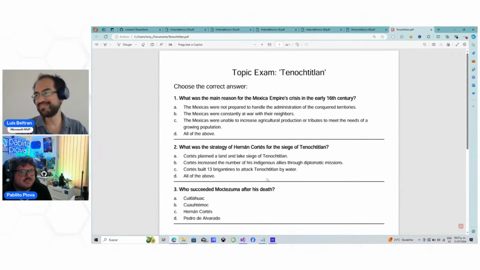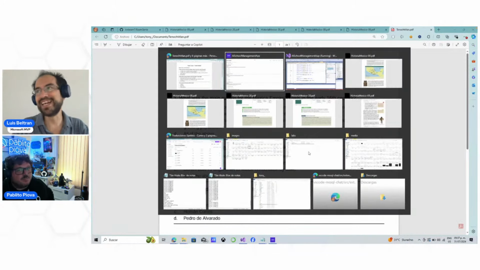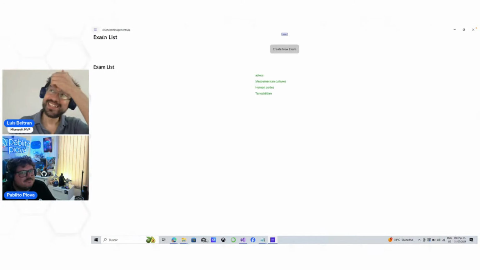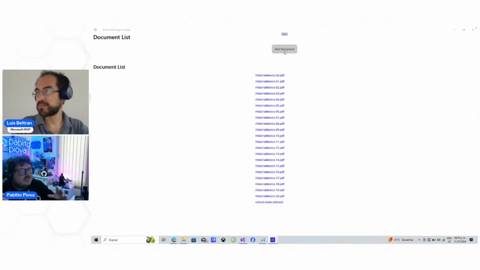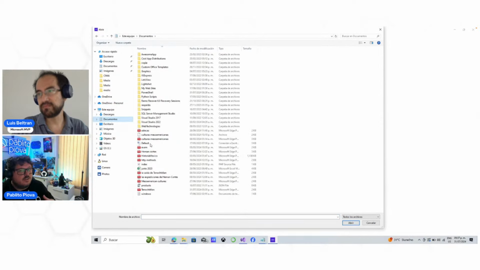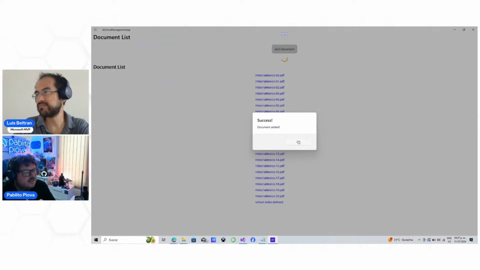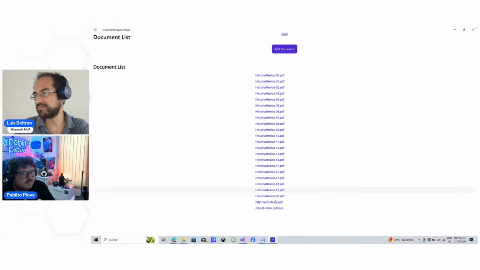Excellent, excellent use case, Luis. I will use it for the certification. Upload the documentation, then generate different questions, and then I will practice. It's perfect because it's another use case using the RAG pattern, but in this case obtaining insights in your own data, and it's not only for chatting with your data. Here we can extract information and generate information with your data. Amazing demo.